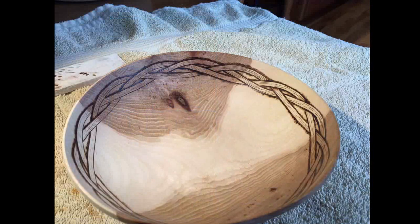This is an example of a fail, okay? And the reason is because this is hickory, which is not a whole lot different than oak and ash. And I tried to burn this, and the pen was just not moving very well, and it was very inconsistent with the lines because of the grain. And the grain has hard spots and light spots and voids. I thought hickory was a little better than oak, but when I was done with it, I ended up doing more experimenting on this whole thing, and it became a practice piece.